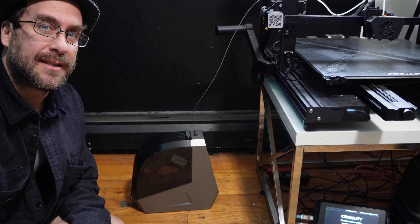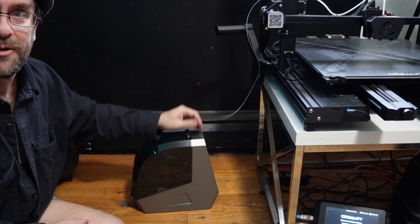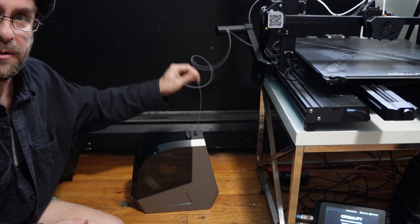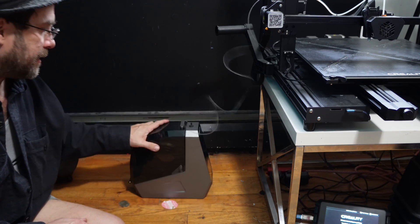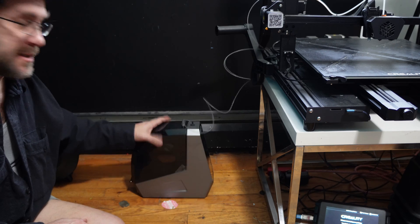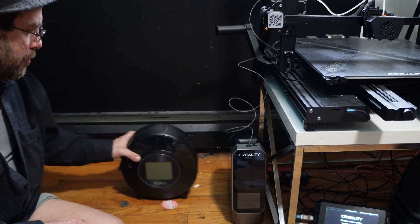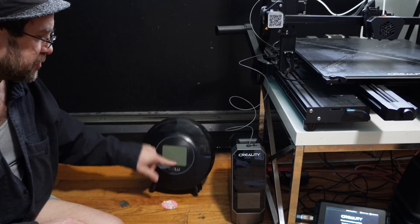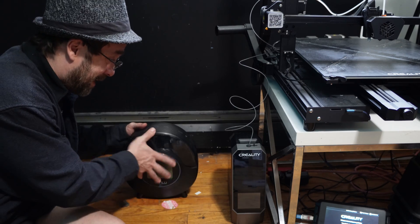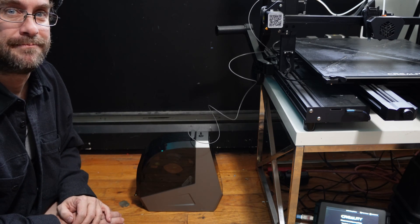Here I am sitting next to my CR6 Max. You can see it feeding out the top, straight to the filament runout sensor, into the extruder. You can see how smoothly the filament comes out of the spool. See how easy it is to set things up by touching the touchscreen and then placing it back in the right direction. Notice how stable this box is — this was not the case with my previous setup, the Sunlue S2, which every time I opened it or tried to touch the screen it would fall over. The Creality dryer has it beat in the stability department, hands down.